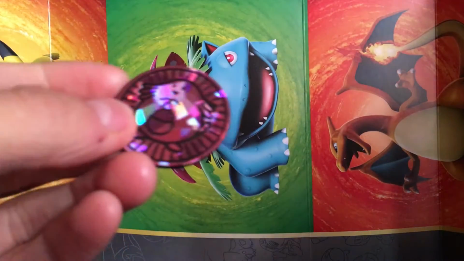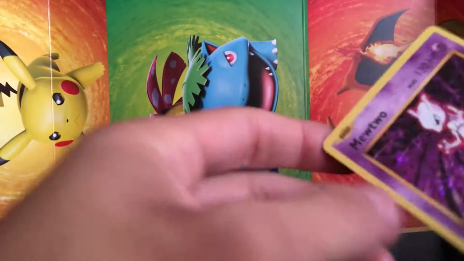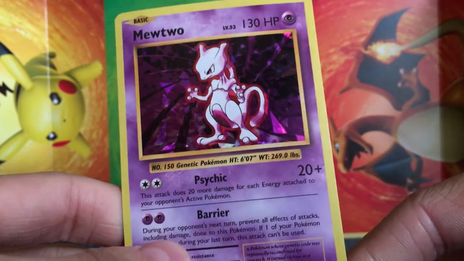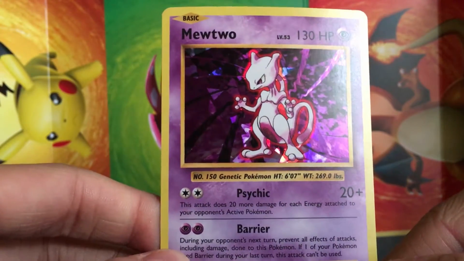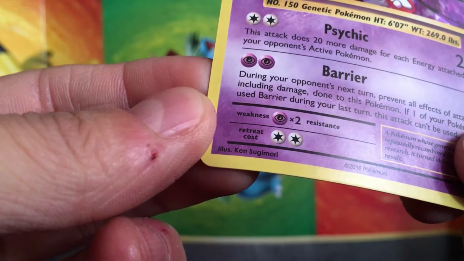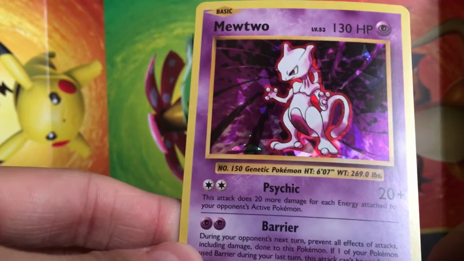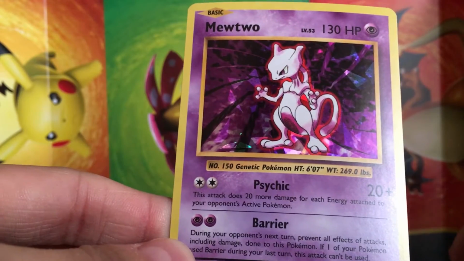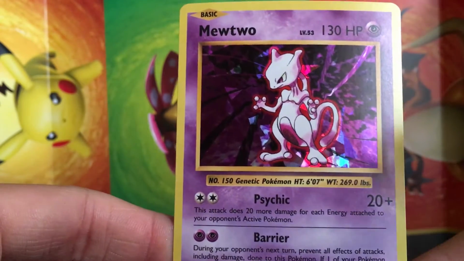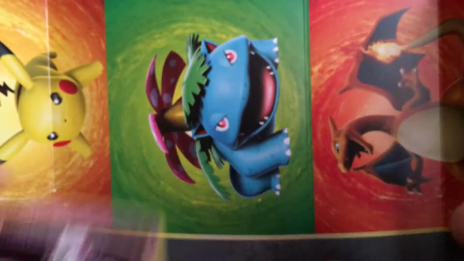Next up, we have a Chansey coin, reminiscent of the original Chansey coin. And then, look at that artwork. You know what? This would be a Flashback Friday pack opening, because this is a flashback. This original art, Ken Sugimori. We'll zoom in there. Ken Sugimori artwork, Mewtwo with Psychic, which is two colorless energies, very good. Does 20 damage for each energy attached to your opponent's active Pokemon, which is just a weaker version of the actual Mewtwo EX, because Mewtwo EX actually has an attack where it damages more for each energy attached to both active Pokemon. So, pretty good card.